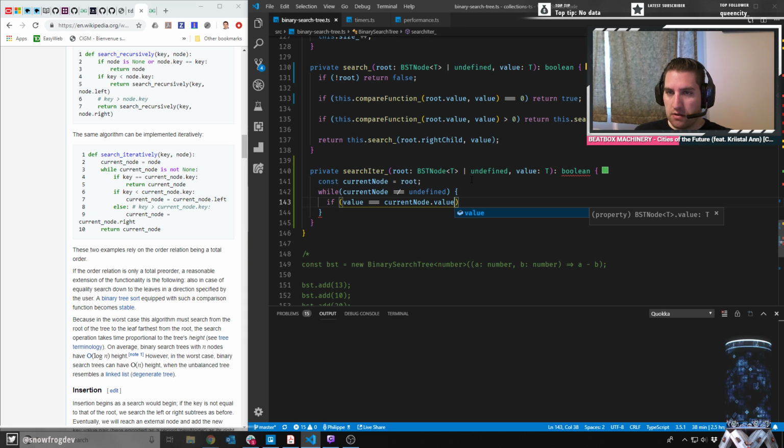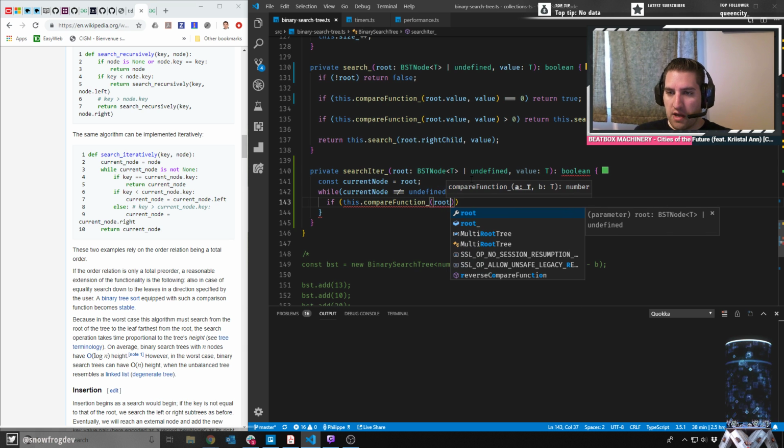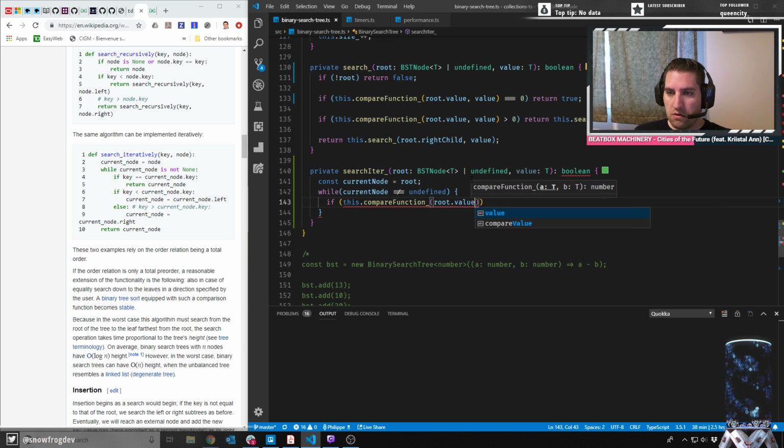but I need to use my compare function for this, because I don't know that the value couldn't be an object. It could be. So this.compareFunction. We're comparing the root value to the value. Nope.